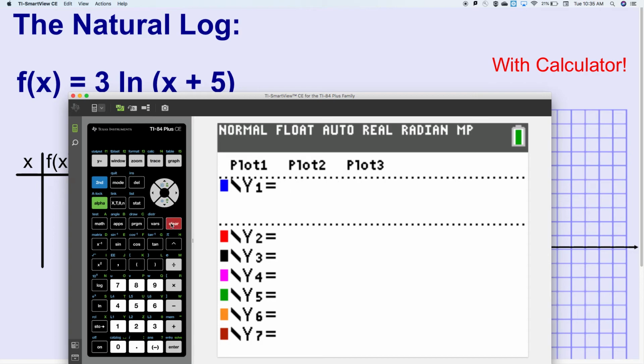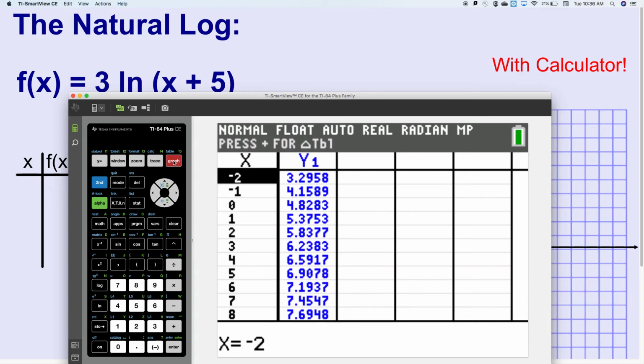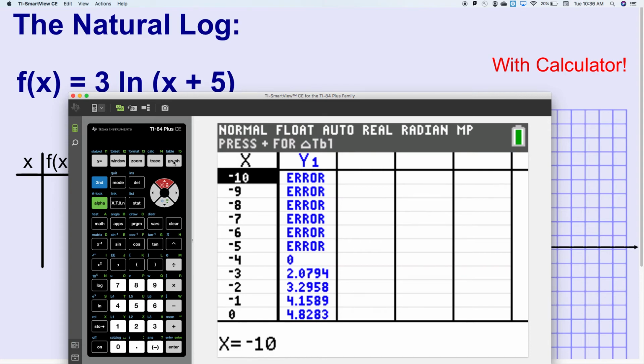I'm going to type this in: 3 natural log x plus 5 close parentheses. Yes, okay, so if I graph it, I can see it in the graph. It looks like it's at -5. And then remember, to graph this on a quiz or a test, you would still want some nice points. So you could do second graph to get to this table and pick some of these. And then as I scroll up, you can tell where your vertical asymptote is. Nothing happens beyond -5 because then we get zeros and negatives. So I would start at the moment where my vertical asymptote is, pick 3 or 4 points, plot them, and then I have a graph.